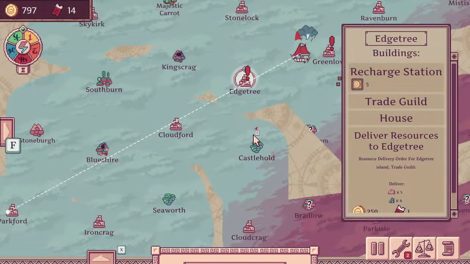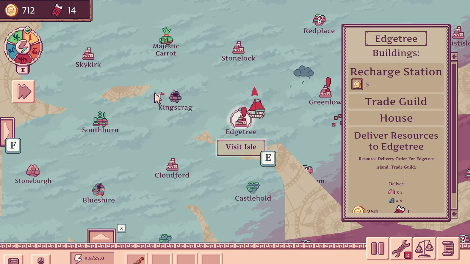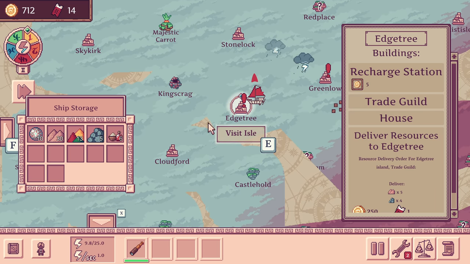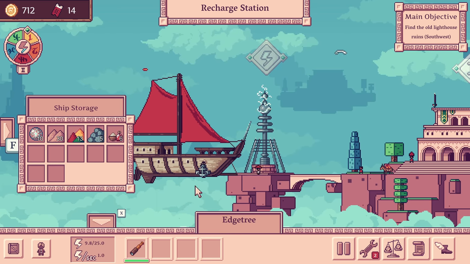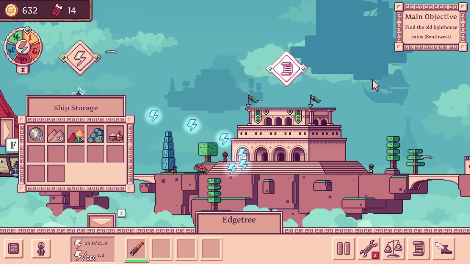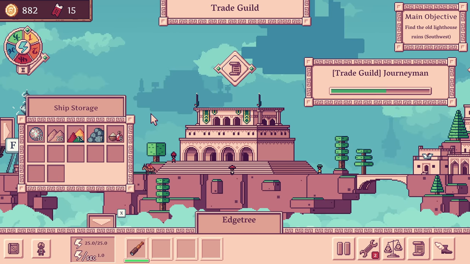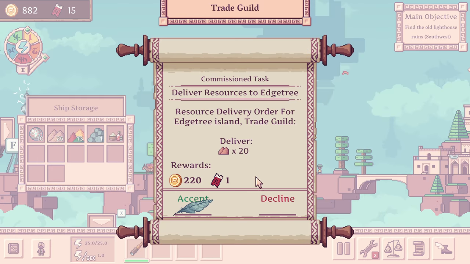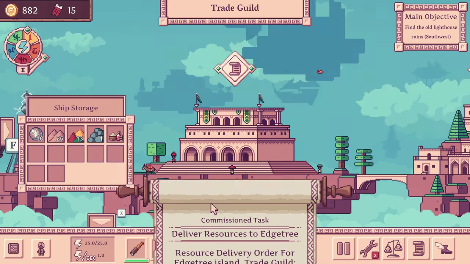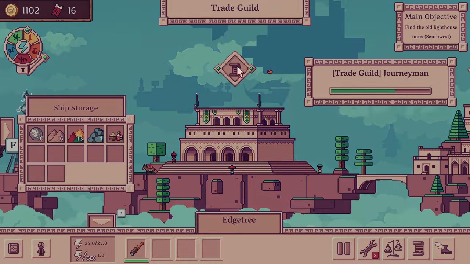The week is over. 85 bucks in fees. We need 5 sand and 4. I mean, we can totally do this. Let's visit Edgetree and just score ourselves a little extra bounty whilst we're waiting. Recharge for 80 gold. Oh my goodness. The recharge rate is now actually becoming a little bit ludicrous. 20 sand? What do you know?